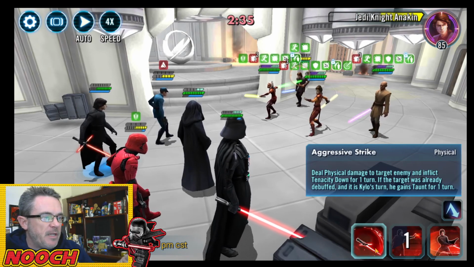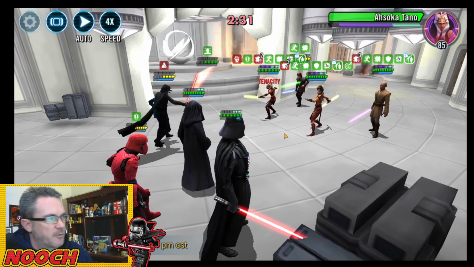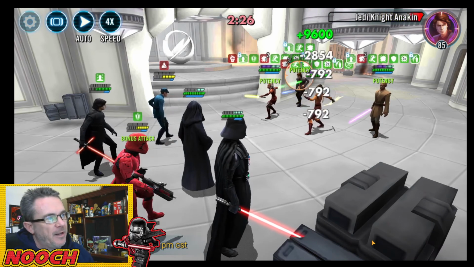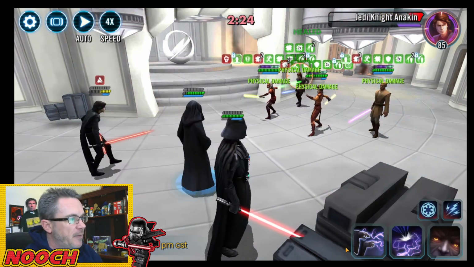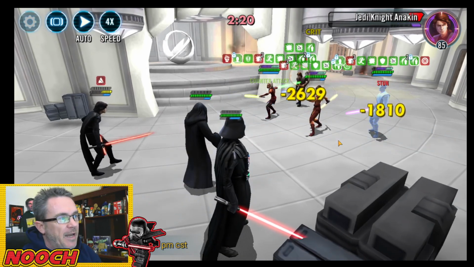We want to hit him with Kylo's basic because if the target was already debuffed and it's his turn, he gains taunt for 1 turn. So we want to hit somebody with debuffs with Kylo's basic. Then he gets taunt again, and that's really important. Now we're going to go back after Jedi Knight Anakin, try to get him out of the game, and boom, there we lost a couple guys. That was pretty brutal, but we're not out of this.